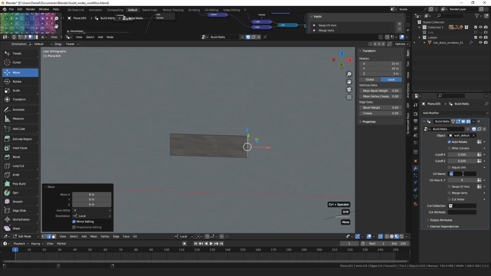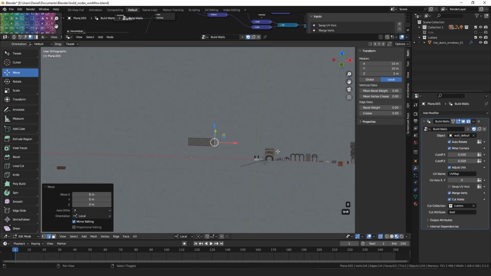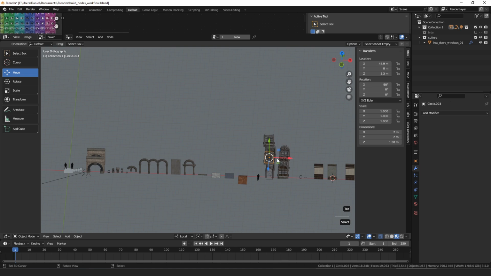This needs to adjust the UV map, adjust UVs, merge, miter. Cut collection is cutters, cut holes, cut attribute is bool. Oh yeah, I don't think I ever did that.